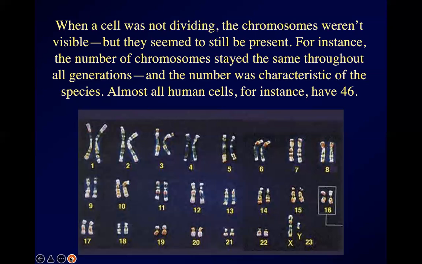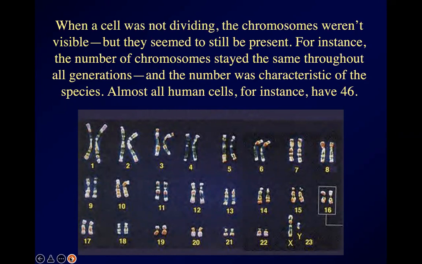One of the things that was noticed pretty soon is that the number of chromosomes stays the same from one generation to the next. If you have a cell that's got 20 chromosomes when it divides, if you let it divide and then you let the two daughter cells live and grow and then count chromosomes when the daughter cells divide, each one will have 20 chromosomes. That number 20 stays the same from one generation of cells to the next.